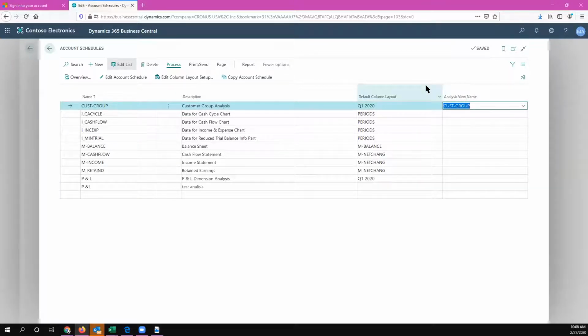Okay, for our parentheses, we work with an analysis view name. Let me just explain this parameter. The customer group analysis that we did before with large, medium, and so on, okay, this will be extracting information from my entire history, and in order to make a report with the analysis of the dimension, this will take a while, all right, to be honest, if we start to work from scratch, okay?